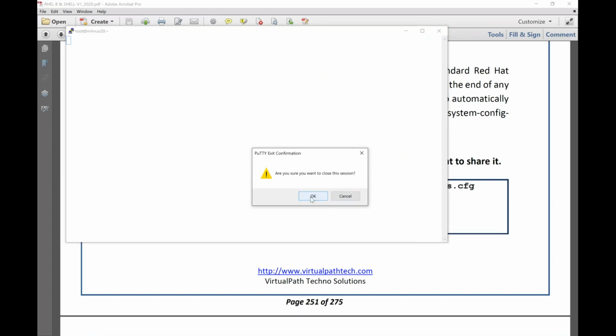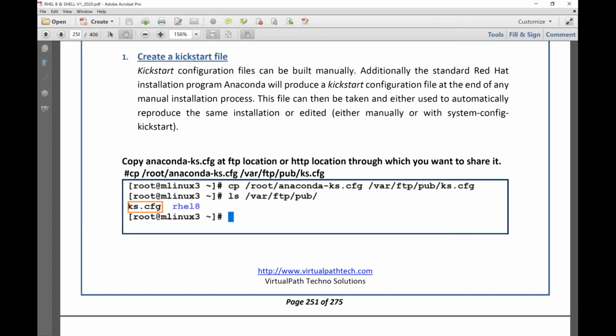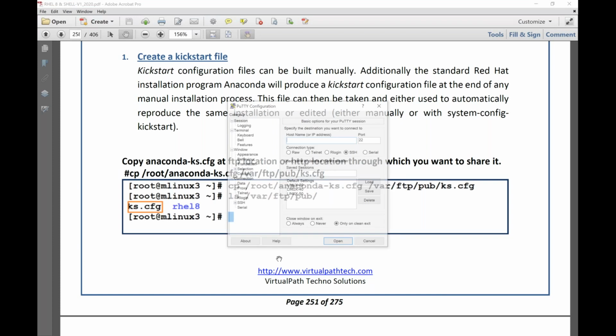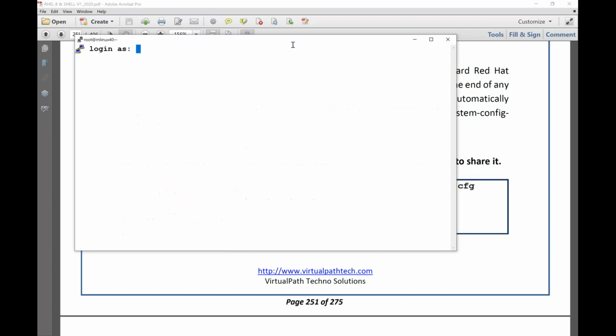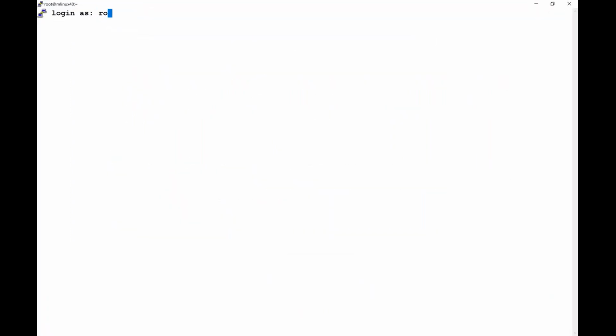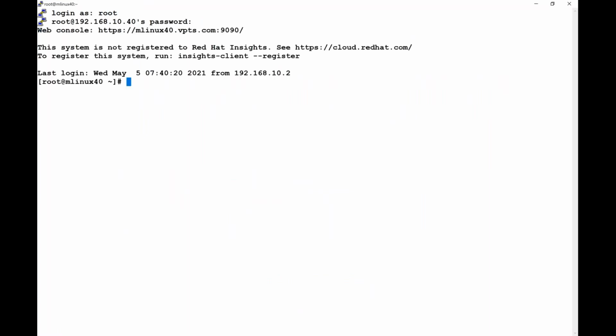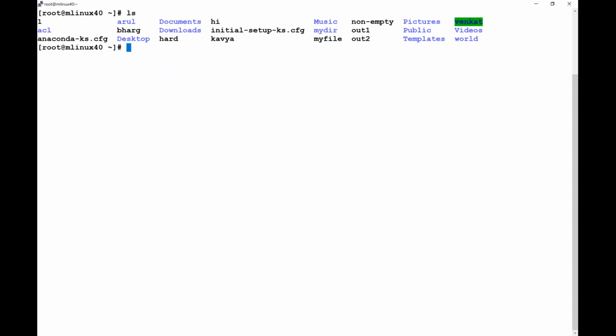That graphical configurator used to help us with Kickstart file creation, and that used to be very simple. But unfortunately, from Red Hat 8, they have removed that graphical tool. So there is no graphical configurator for Kickstart. Instead of that, they are giving us another method.